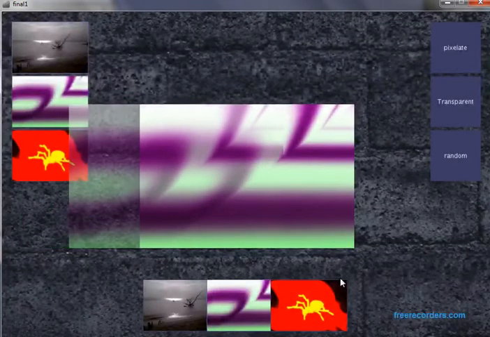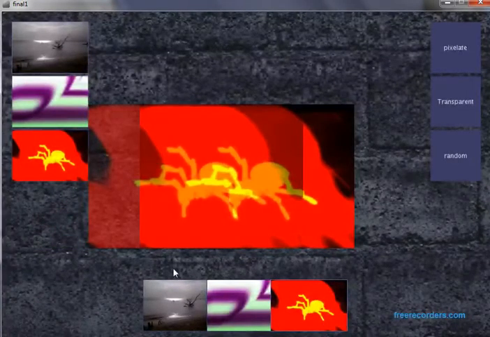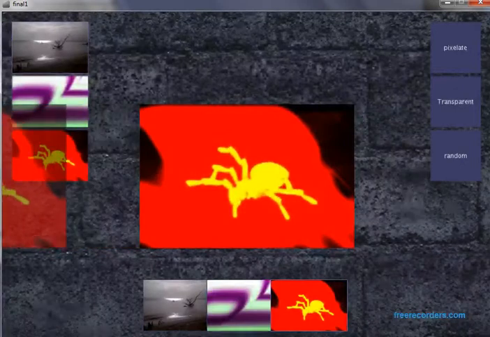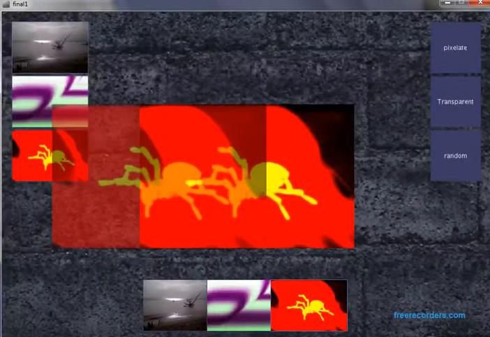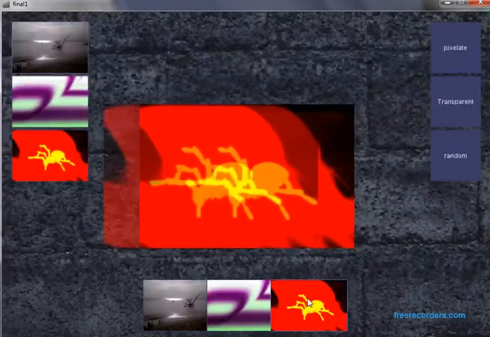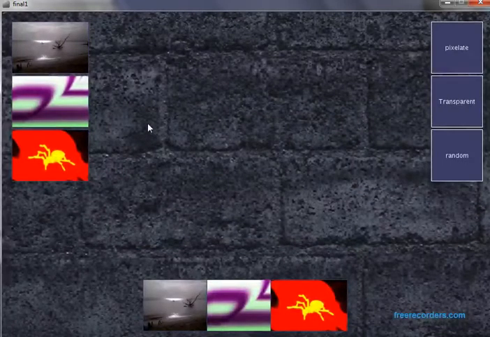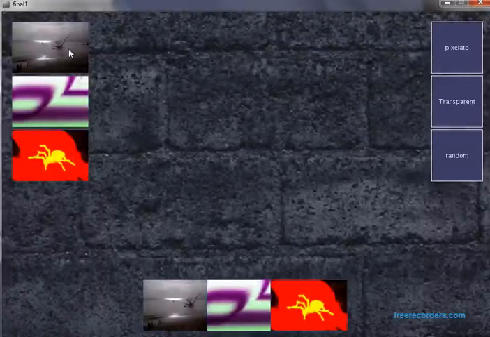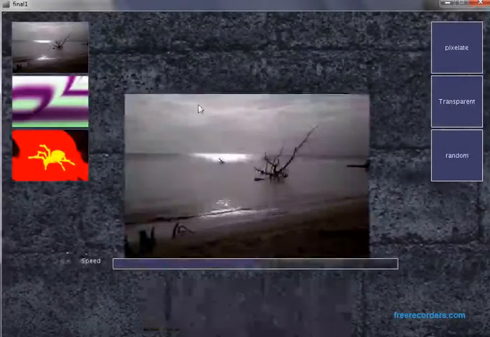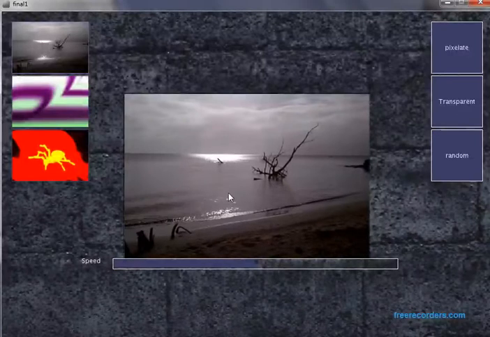Alright, I wanted to add more to this, but the thing is, the program is already big as is, so I couldn't add too much more. Right, and that's basically it for the transparent. Now what we do is that we go over to the animations. Now these animations, you may have a bit of a lag because of the images and the amount of processing that needs to be done, which slows down the program.